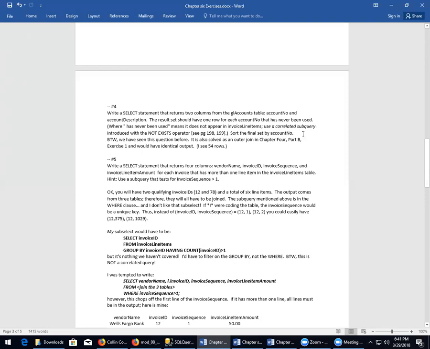Okay. So I want to use a correlated subquery. What does a correlated subquery mean? I'm going to have one table in the outer query.